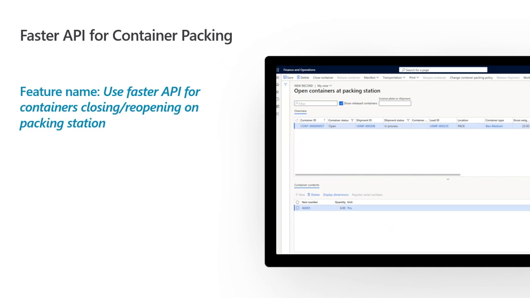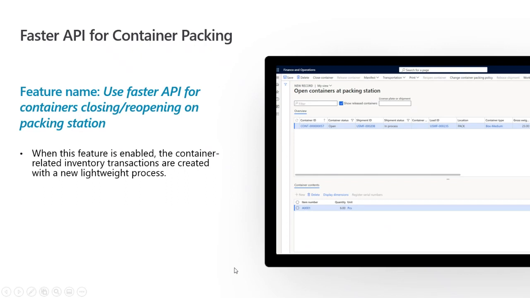This is actually just a performance improvement within the manual packing form in warehouse management, so that we can more easily process the closing and the reopening of any containers that are being created through this process. Okay, so when you enable the feature, you're really not going to see much of a change other than the speed of these processes in the system.